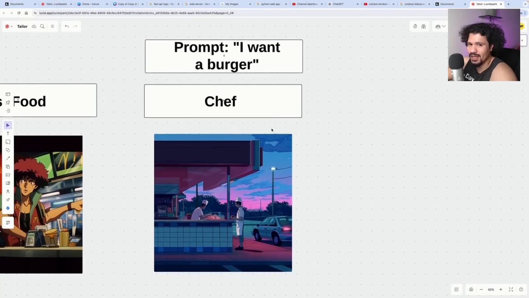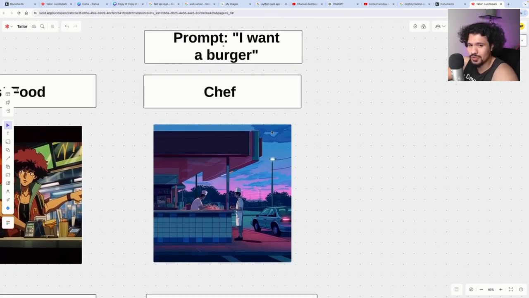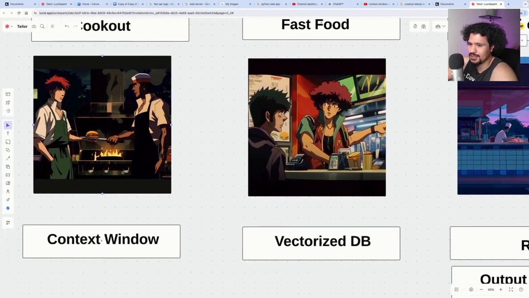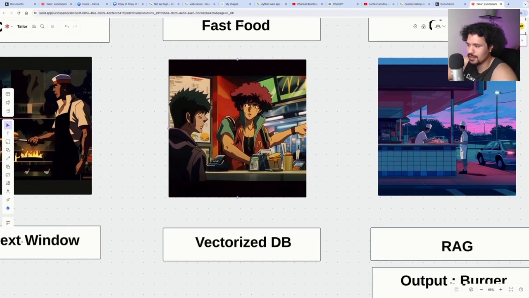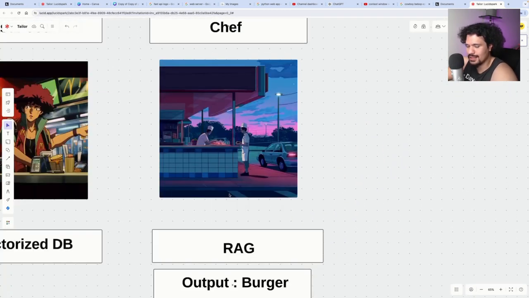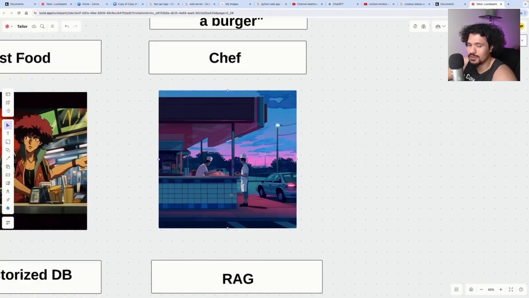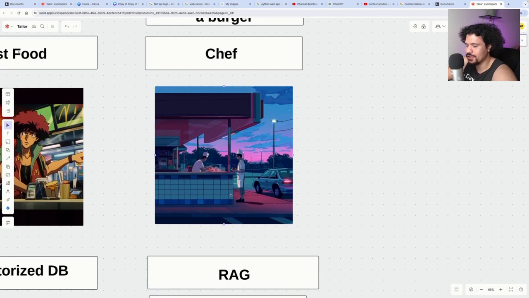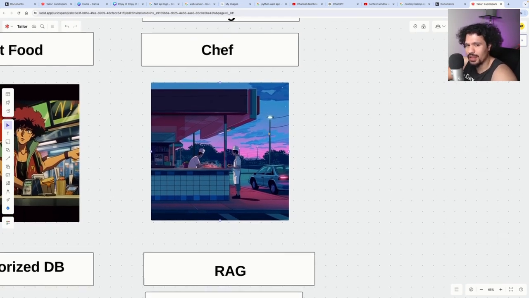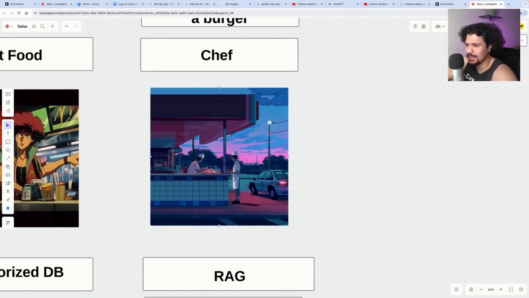And even though you just said, I want a burger, because of that information retrieval that was performed, the output is going to be a burger that's way better than just the patties and the buns, definitely way better than a Big Mac, and it's still going to be directly related to your original request. And this is how retrieval augmented generation works. Similar to when you leverage a vectorized database with your LLM, with RAG, you're going to retrieve data from your vectorized database, and it's going to use this data not just to find connections between your original prompt and the data that's stored in the database, but rather to generate a more contextually expanded prompt for you.